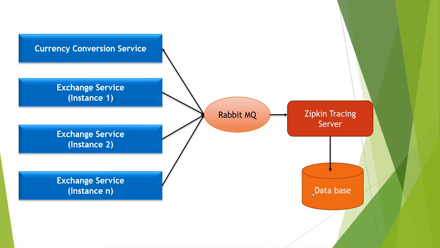When requests come to RabbitMQ, the Zipkin tracing server — which is the centralized place for all logs — will fetch all the logs from RabbitMQ and put them into the database. From the database, if you want to view logs from 10 days back, two months back, or the last 24 hours, you can go to the Zipkin tracing server UI, apply a filter, and get the log. This gives you a consolidated view of logs from all microservices without needing to check each service individually.